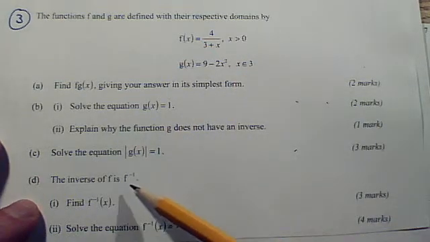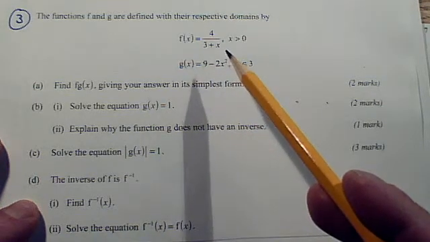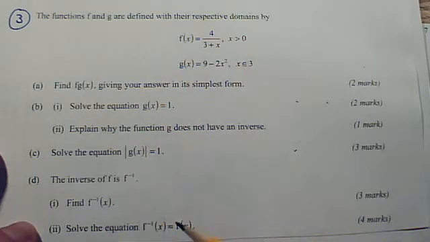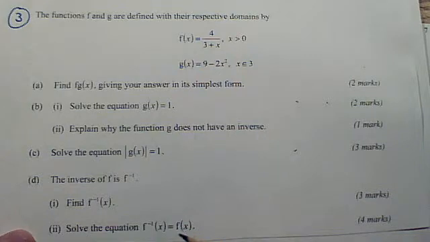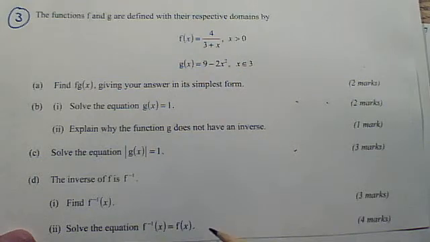The inverse function, f inverse of x, finding an inverse function from here. Once again, it's a standard method, and you should have a similar worked example in your notes to copy. And once you've got the inverse function f inverse of x, the most straightforward way to do part d, part e2 is just directly equate that answer to your f of x up here, multiply up to get rid of the fractions, and solve an equation to find the x value.